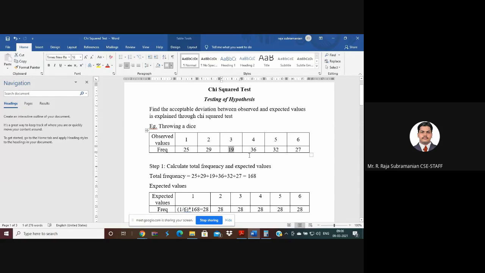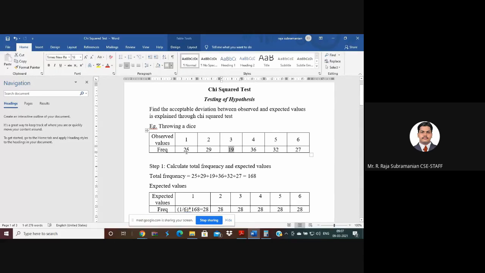Now, what we have to do is see whether this observation is as per hypothesis or not. What is that hypothesis? That is whether the observations are on par with the expected values or not. For example, how should the expected values be? If I throw a dice, the probability for a particular number to turn up is 1 divided by 6. One of you said the answer during the last time itself. If I throw a die, the probability for 1 to appear is 1 by 6, the probability of 4 to appear is 1 by 6, and so on. The probability of a particular number to turn up is 1 by 6, a uniform distribution.